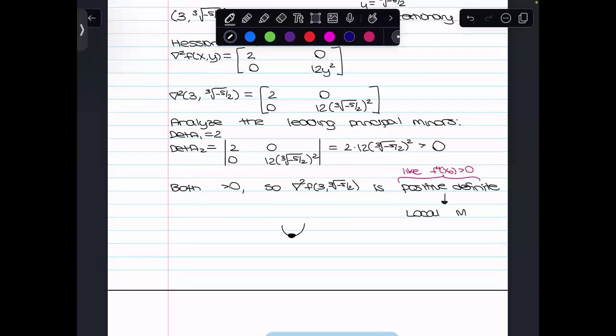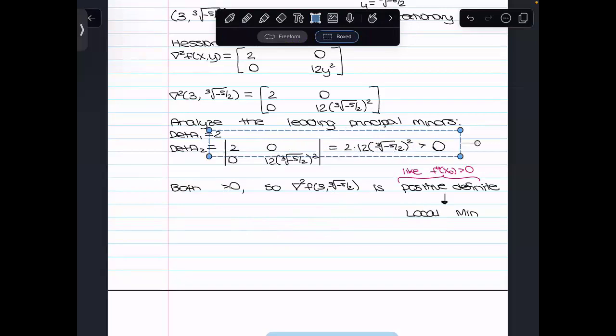Sorry, go ahead. No, I was just asking, how do we know if it's positive semi-definite? I think it should be like a 0. Is it the coefficients of the matrix that are equal to 0, or the determinant of the minors? Yeah, so if you had gotten that at least one of these was 0, then it might be positive semi-definite. Do you mean one of the numbers in the matrix? By coefficient, were you referring to the numbers in the matrix? Yeah, the coefficients are the numbers in the matrix.